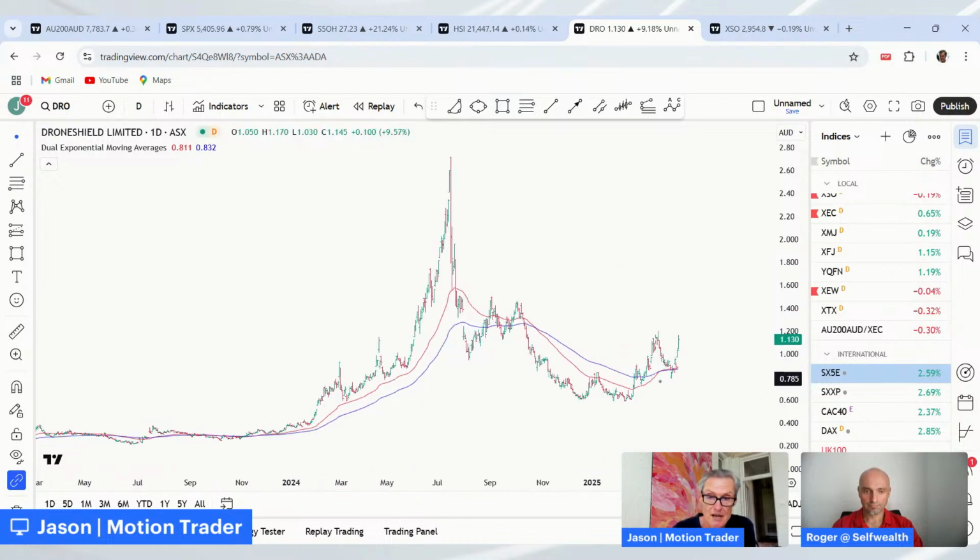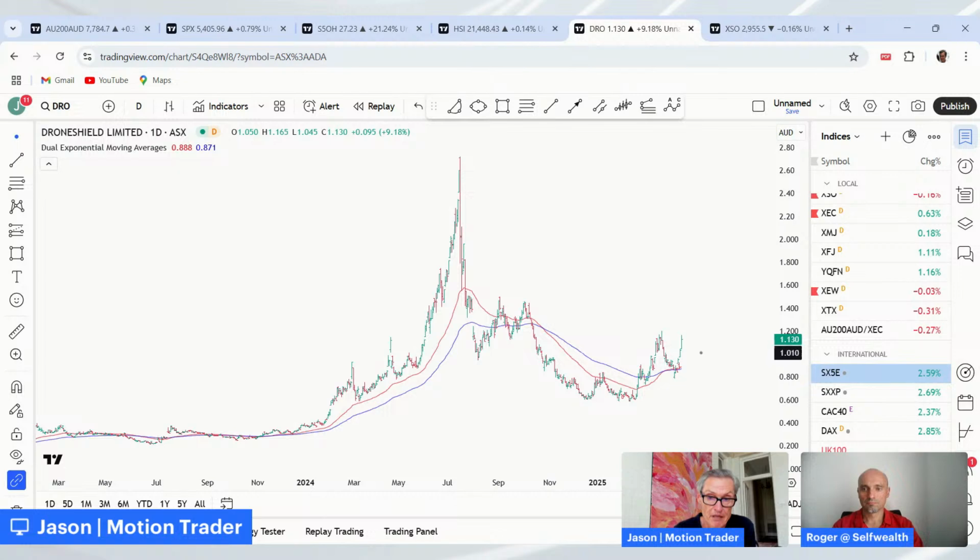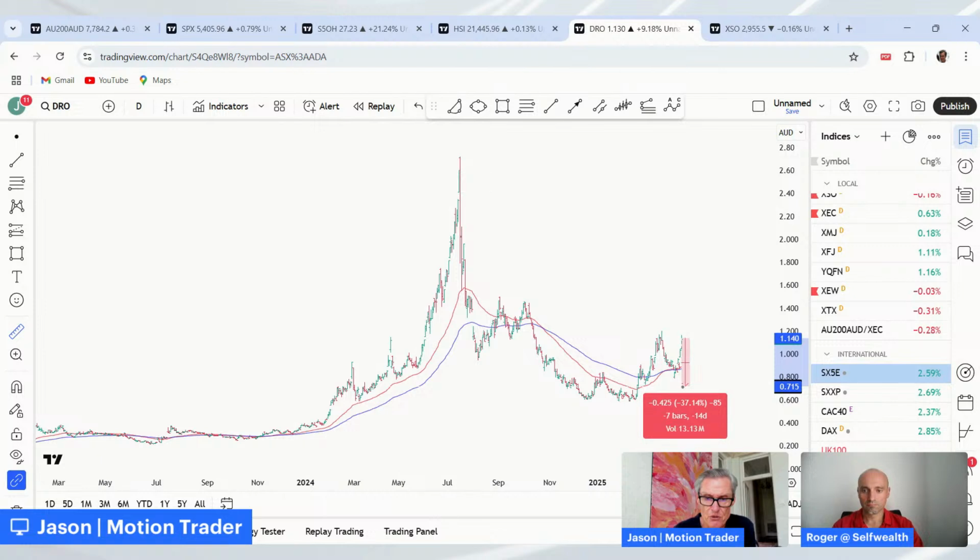Yeah, well, this is just looking interesting. We had the washout that we all know about from last year, and now we've flipped back to the positive side of the moving averages. We've had that sell-off in the market generally, which brought this back to the moving averages, and now it's rallying off the averages. I think there's a play here for those who are interested and are happy with a bit of extra risk.